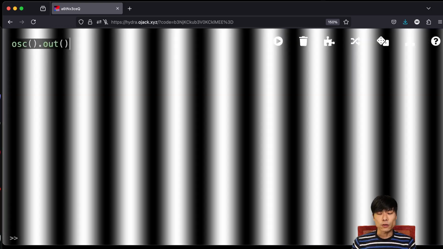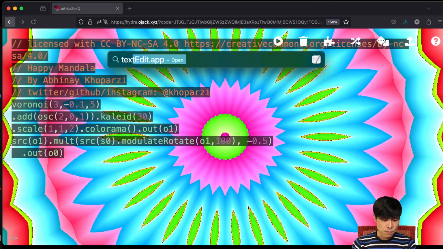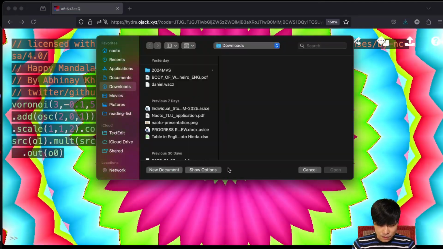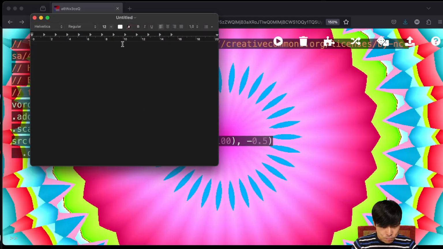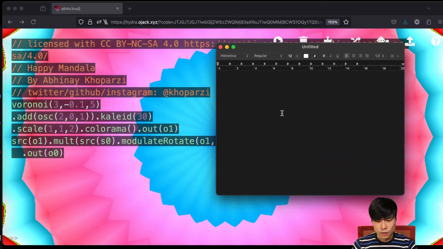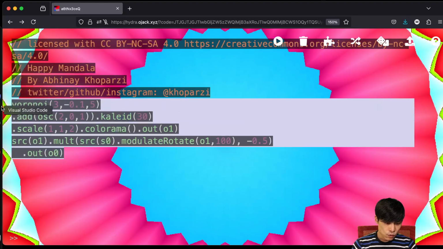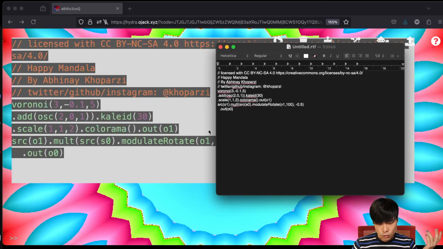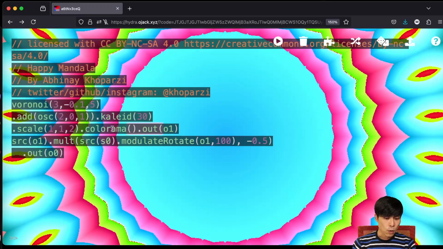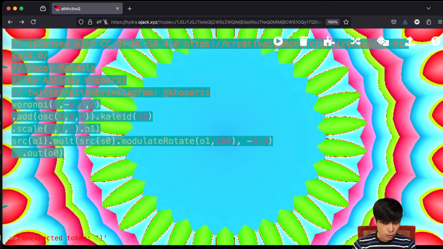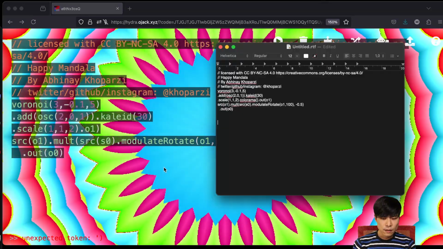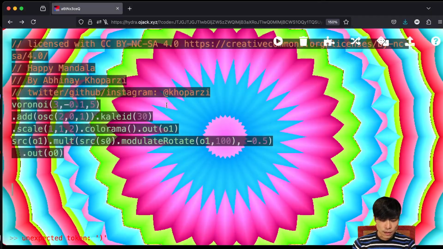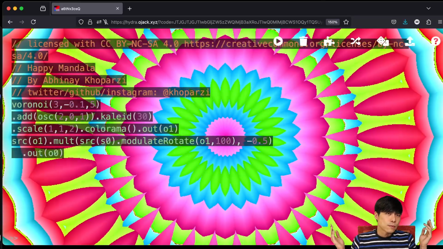Or you can save some of the code that you know works in a text editor or something. For example, I can just show you, it's basically a super basic thing. Oh, I'm showing some of my text, but you just have to open a text editor, and if you like this code, just copy it, Command A or Control A and copy it, and paste it here, so you have it. And if something's completely messed up and broken, and it will not run, it has this error again, you just have to copy this and paste it back. It's simple, but it works.